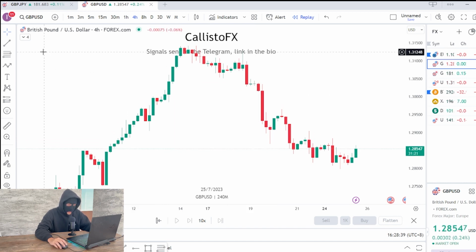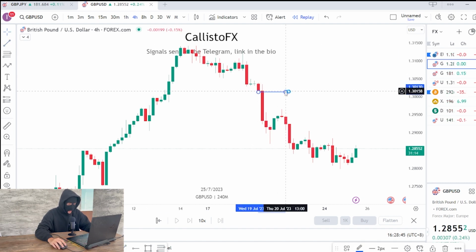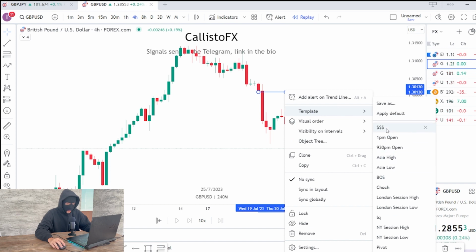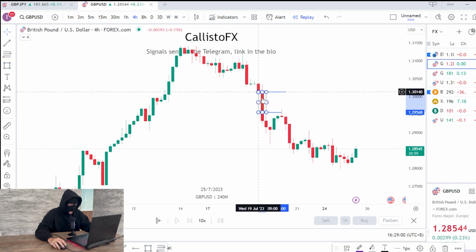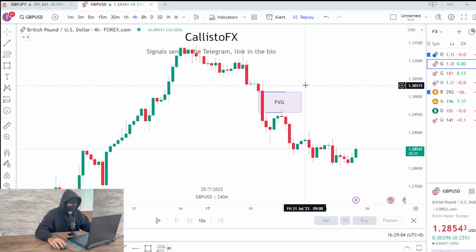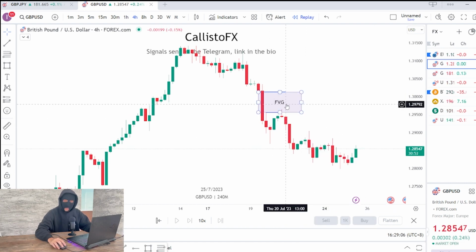And with that being said, you mark the low of that particular candle over here. You have the low, and now you mark step 3, the high of the third candle over here. This is where your fair value gap is. Alright, vice versa for the bullish example. So I'm gonna give you guys another example over here. Right, so this is the bearish example of a fair value gap.